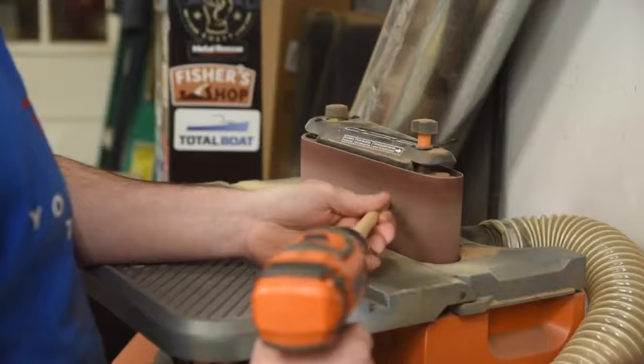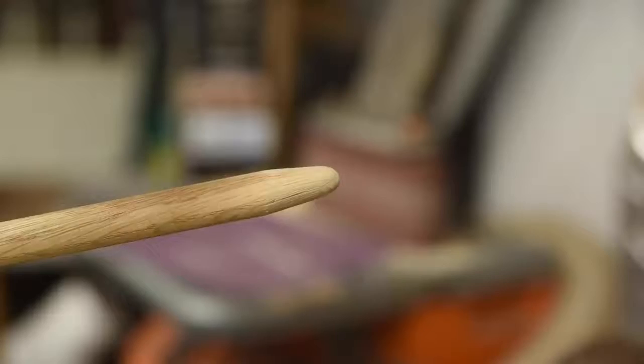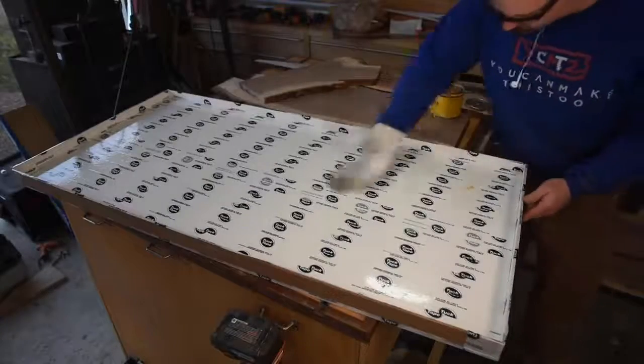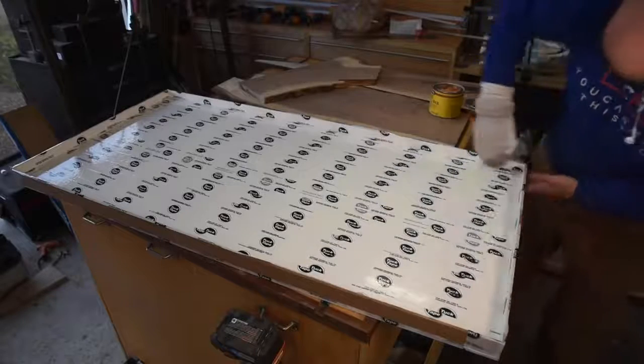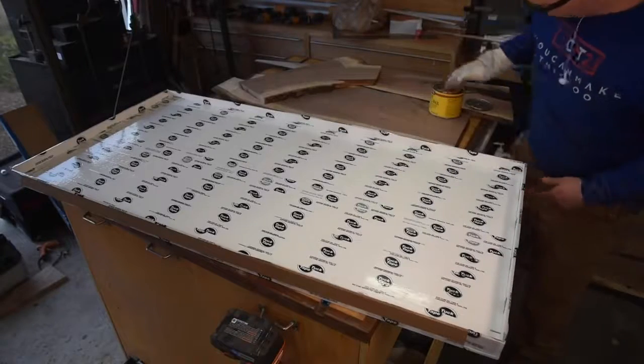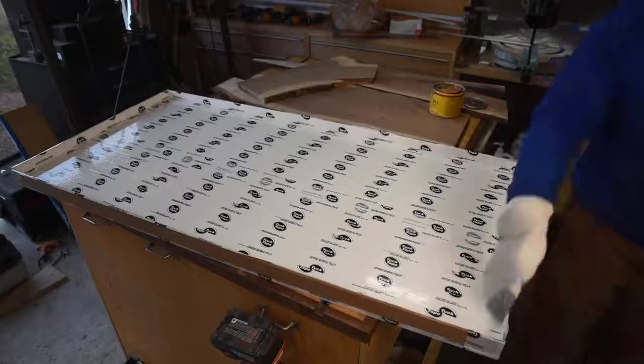First, I just need to make a little tool to smooth the silicone. A dowel chucked up in my drill with some sandpaper makes quick work of that. But before I start siliconing, as some extra insurance, I pull out my shop sock. You can identify it from the old wax buildup on the toe, and I liberally wax the whole form.